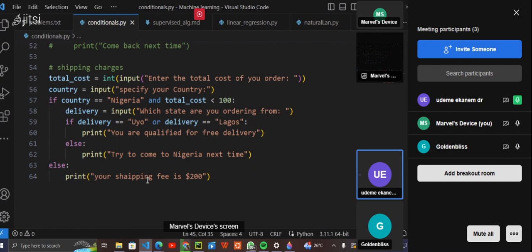But I want to ask one question. It's about the use of the if. Why is it that the if is indented? Why is it that it's not on the same line with the other if, especially the same thing as the else?